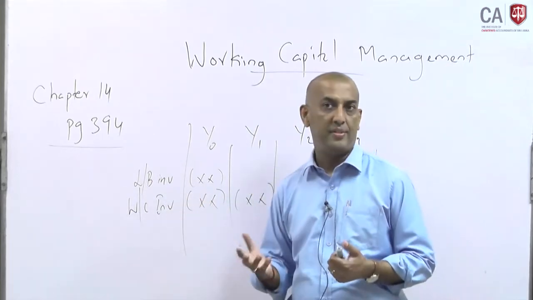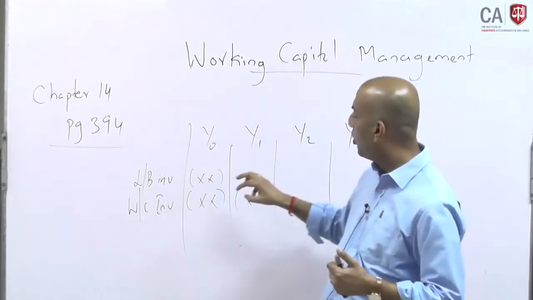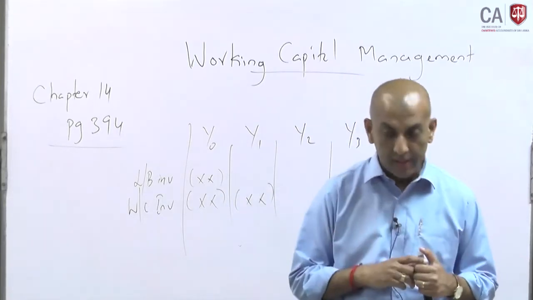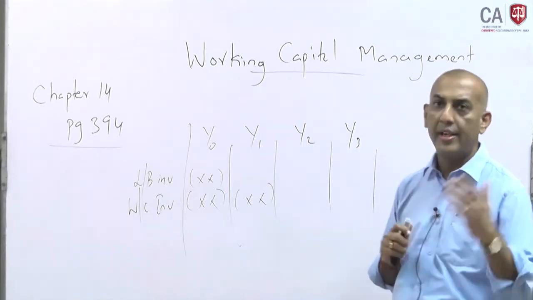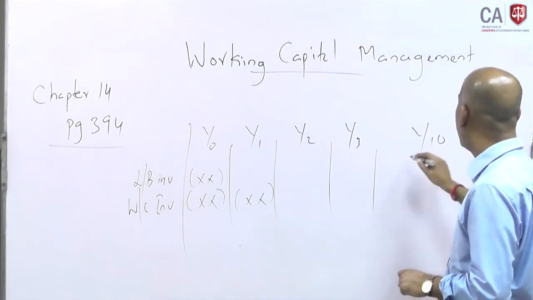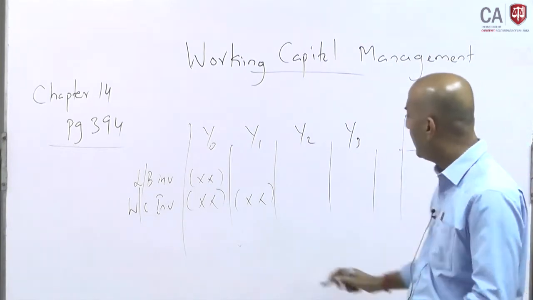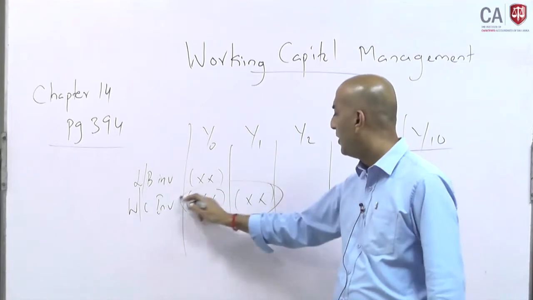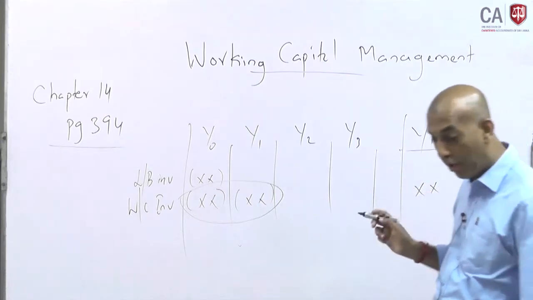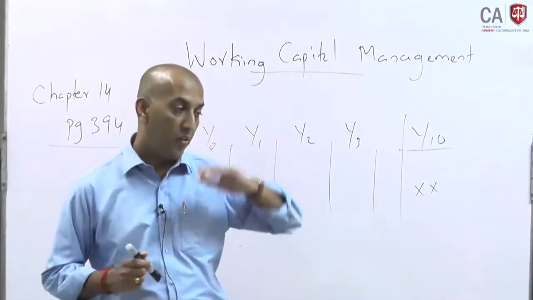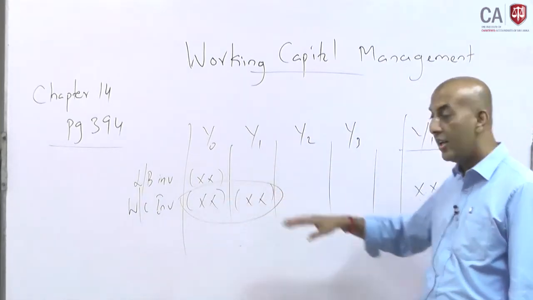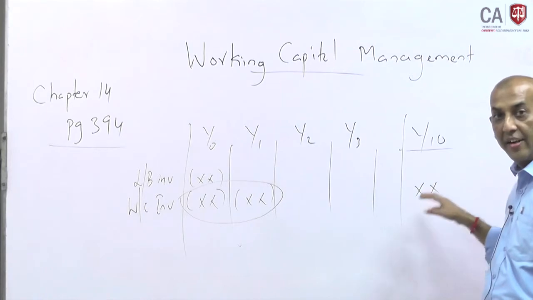Working capital investment, we show in year 0, maybe year 1, maybe a couple of years. If it is a longer-term project, 10 years, 20 years, whatever, let's say you are talking about a 10-year project, at the 10th year this working capital investment you will show as a recovery. If you could recall your knowledge of investment appraisal, the working capital investment that you showed in year 0, year 1, you would show in year 10 as a recovery.